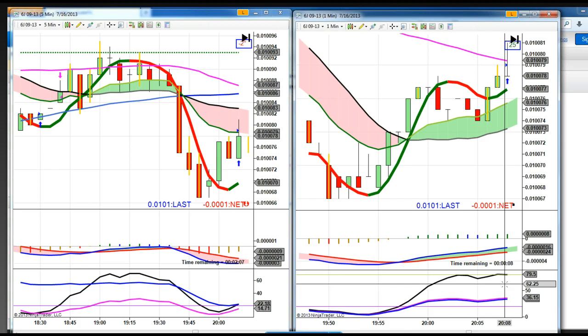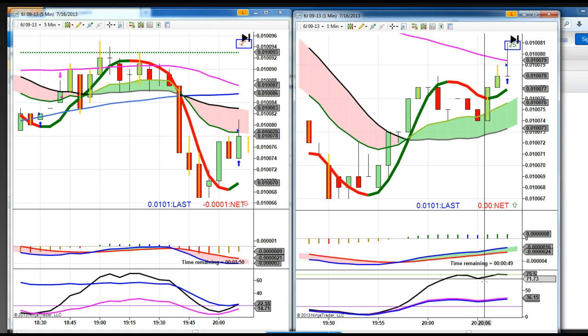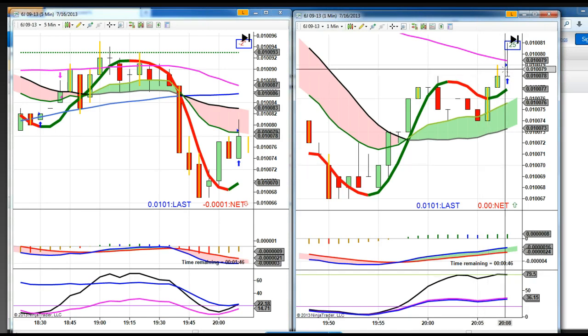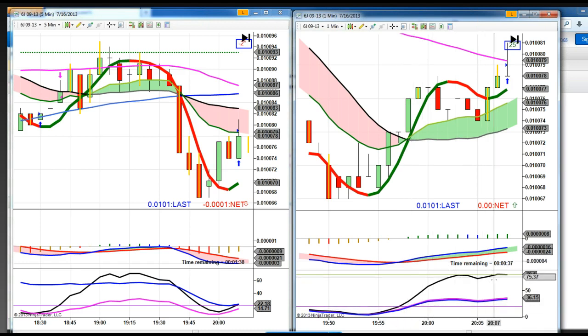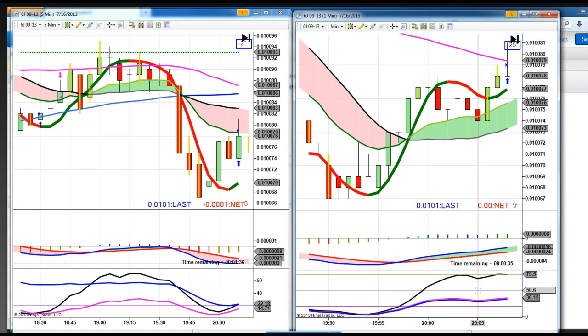Tell me, what's wrong with this picture? Runaway stochastic. Good job, Steven. Good job, Tim. So what's the problem with a runaway stochastic? All this really means is that it's out of alignment. When you see this, it means not in agreement. And what it really means is that the price action is going to come back down until these three get back together and come back more in an action that looks similar to this.